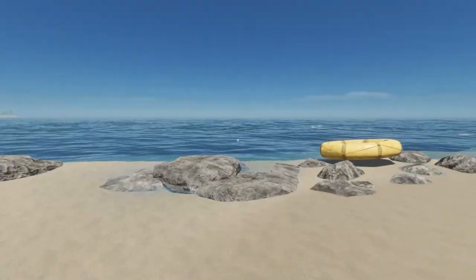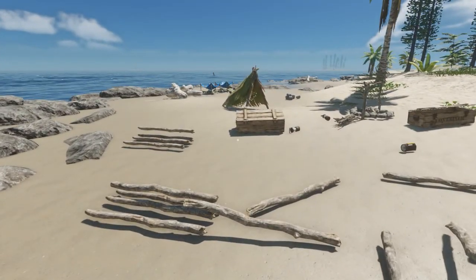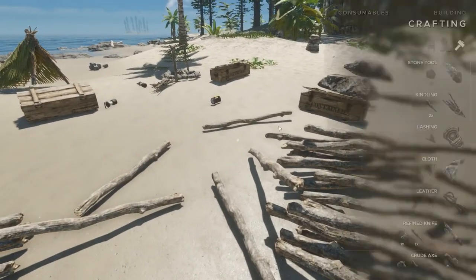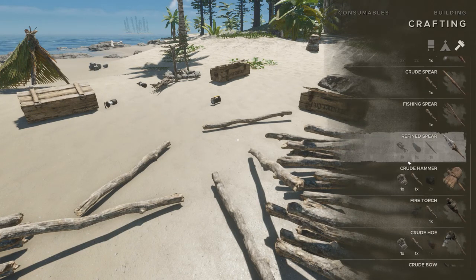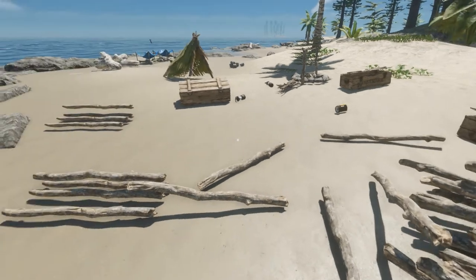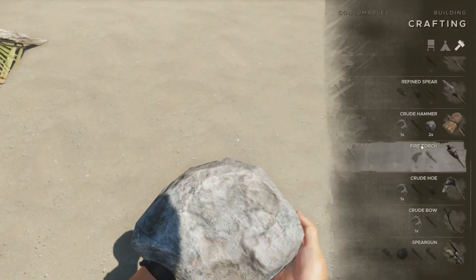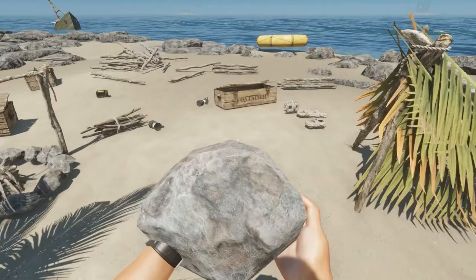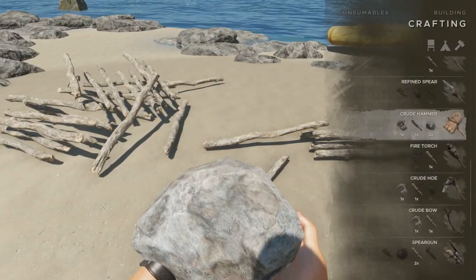There we go. So let's see about building another raft. Now, I'm wondering if maybe having a hammer is actually going to allow me to build things from a distance, or like from pile, because that used to be a thing, but now apparently it's not. So let's try making a crude hammer. That's what I want.